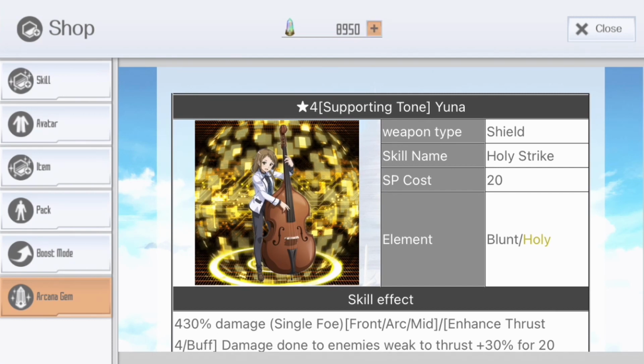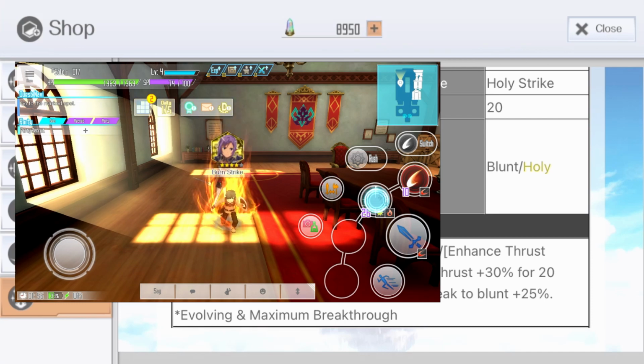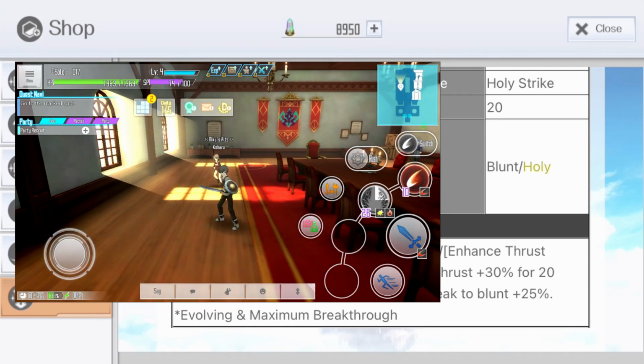Next up we have Supporting Tune Yuna. It's a shield skill with SP cost of 20, elemental, blunt and holy, 430% damage, kind of small damage, but it gives us a buff, damage done to enemy weak to thrust 30% for 20 seconds, which is really good. Also for bonus, damage done to enemies weak to blunt 25%, so good for mod fodder I guess, but overall kind of a bad skill. The animation should be the same as the Kismet shield, which I'm gonna show you here now.